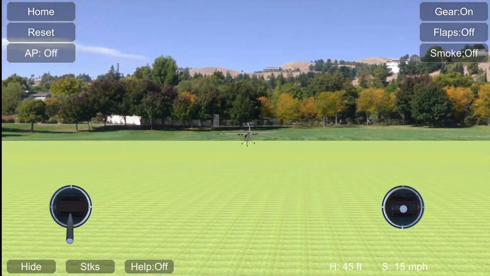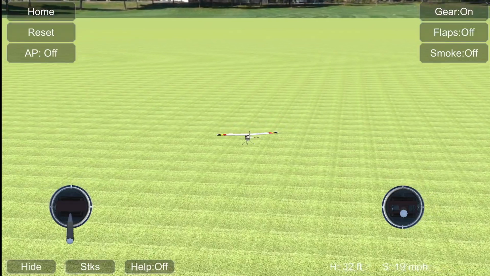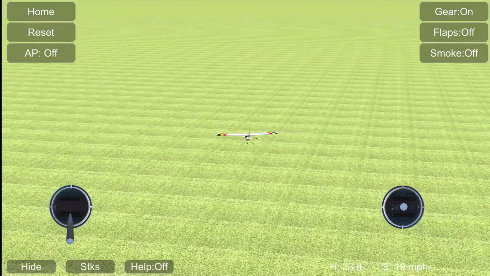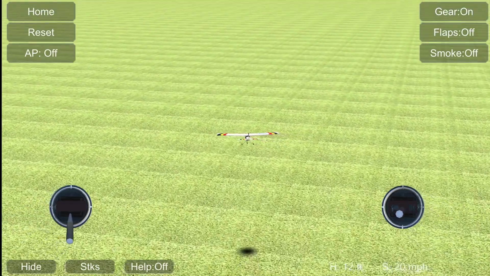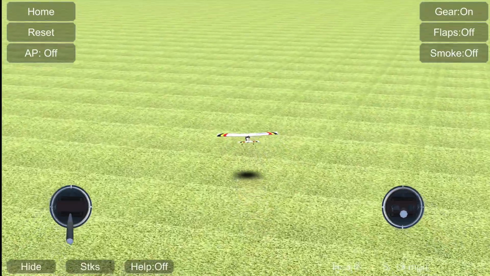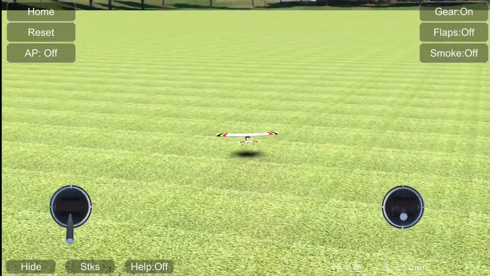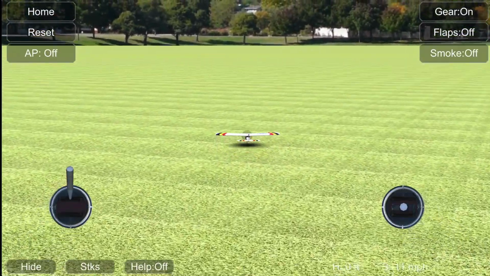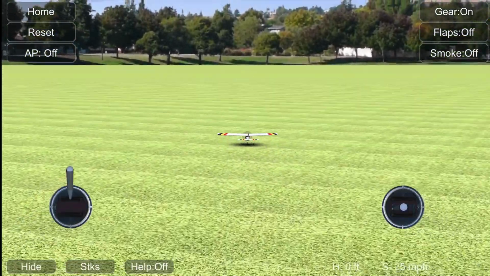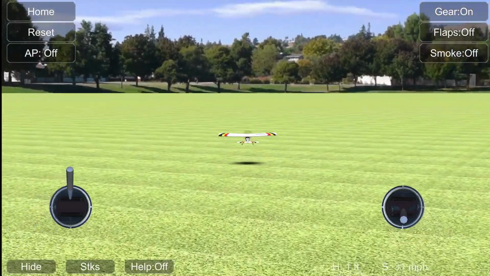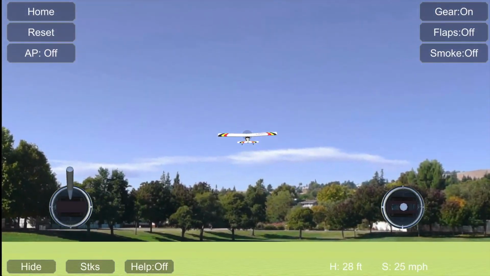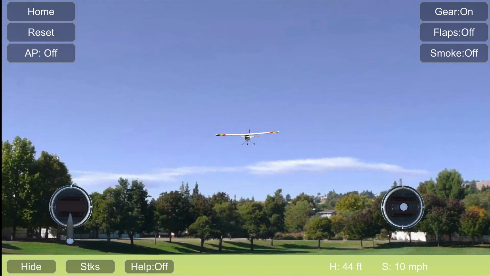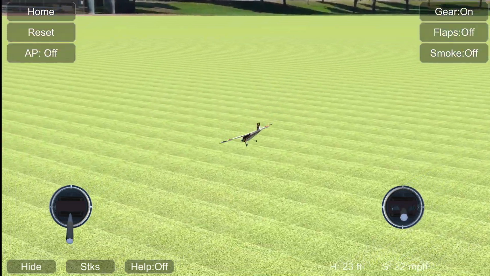Now I cut the throttle, but I apply a little elevator to control the glide path, so the plane glides at a much lower angle towards the ground, and it can land softly.